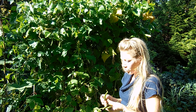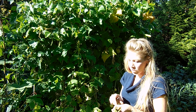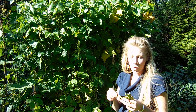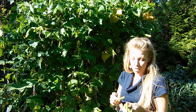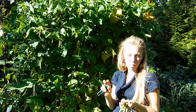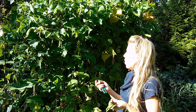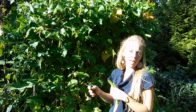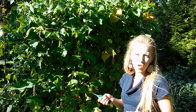They are extremely delicious though — really sweet, kind of like sugar snap peas when they're small. When they get bigger, you can also use those beans as seeds for the next year. It's really important that I always let a few of these beans go to seed so I can collect them and keep them heirloom for generations to come.